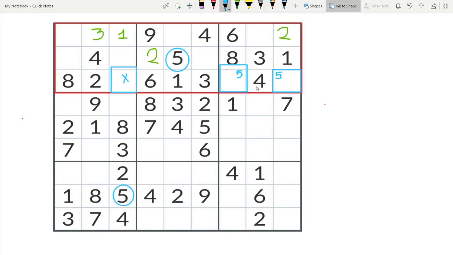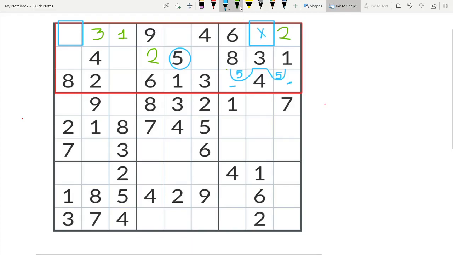I'm going to represent it a little differently as I'm going to use this information as we move along this puzzle. I'm going to mark it like this, which is going to tell me that one of the two cells has to be number 5. Now looking for number 5 for the top row, it could be either in this cell or in this cell. What we know is that number 5 can either be over here or over here in this block. So this cell is not an option for number 5, and the only place where I can have a number 5 is over here for the top row. Now I have been marking all these boxes and putting crosses.